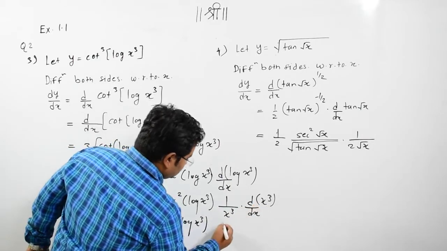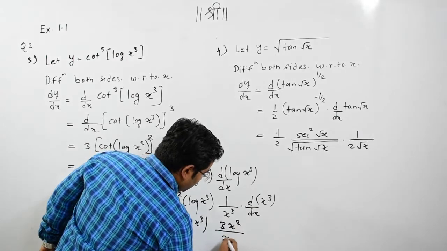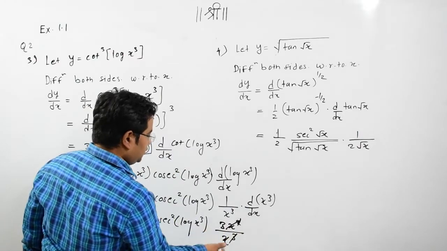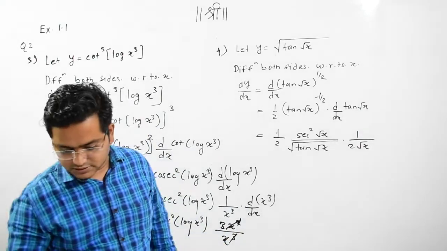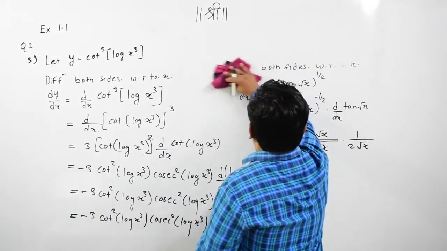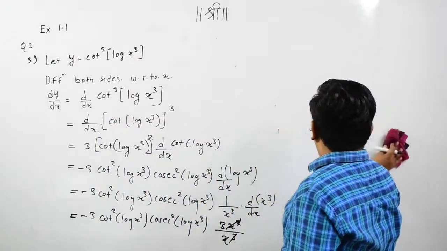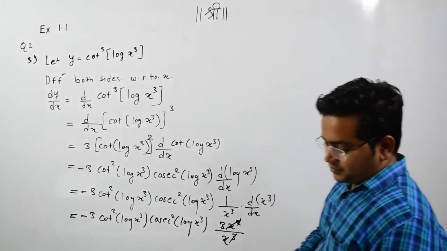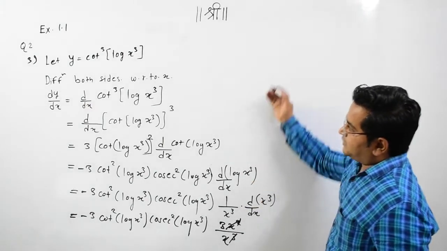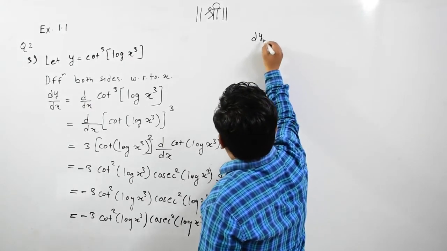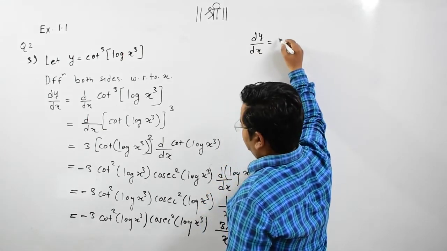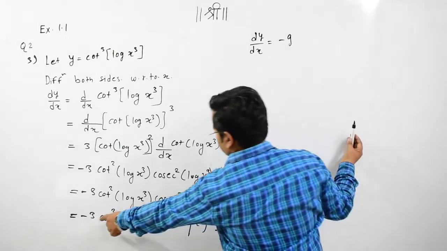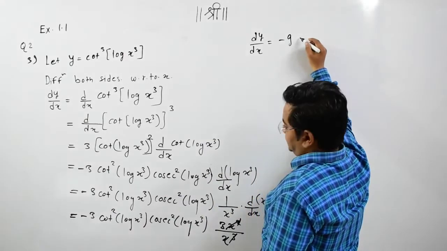Again, the derivative of x cube will be 3x square divided by x cube. This x square and this x cube get cancelled, so 3 upon x remains. Simplifying it once, each and every step I have put in front of you. Now dy upon dx is equal to, tentatively towards the final, 9. This 3 into this 3 will be 9. Again, what is this?